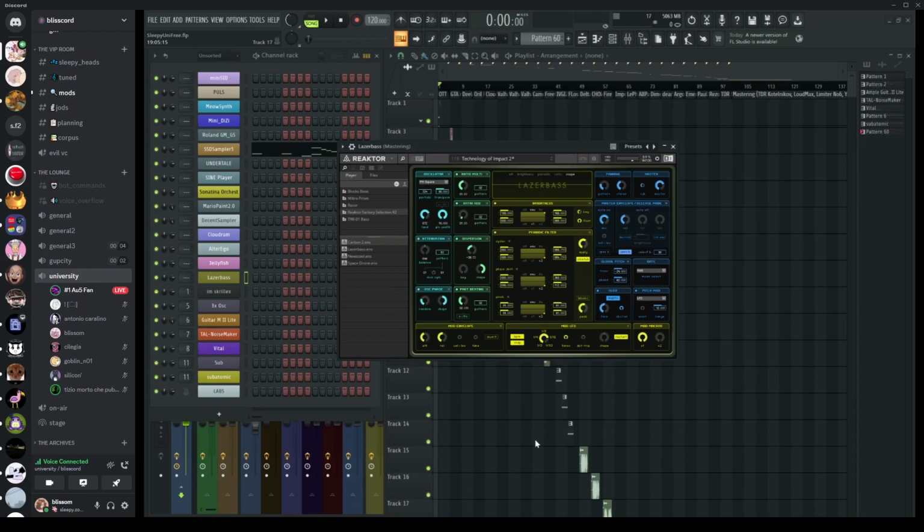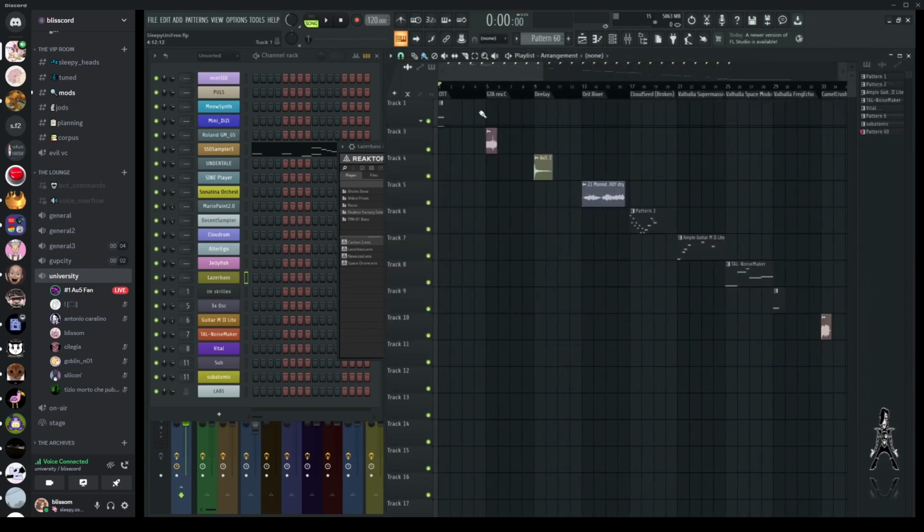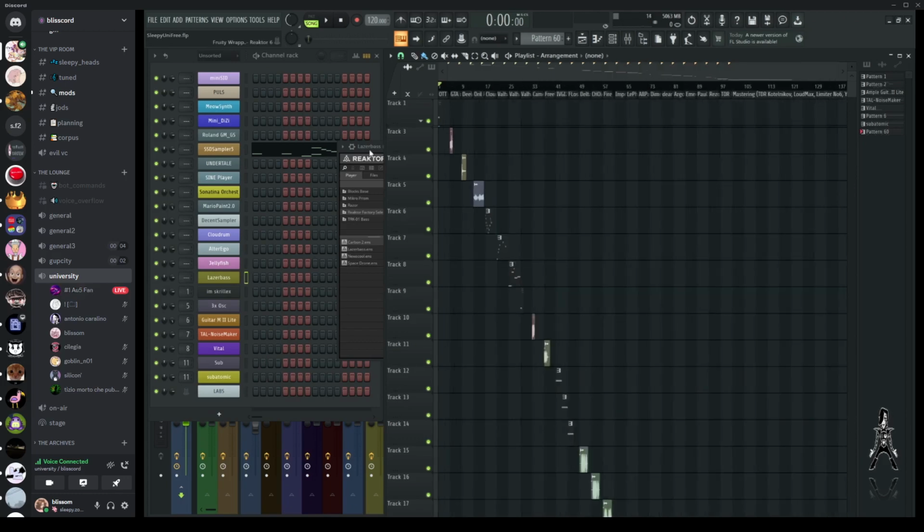I'm not done with the document yet, but I have one in the works, and I'll share it at some point in the future. I have all these named, so I'm trying to have all the plugins that I'm using with their names on screen, so you can at least write those down in the immediate. But yeah, I'm working on a document with all the links and how to get it.